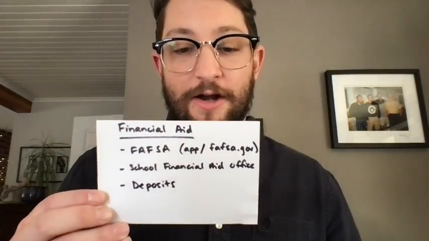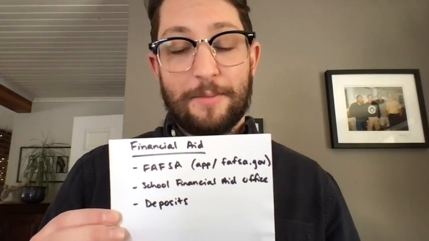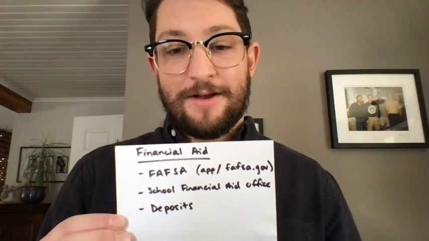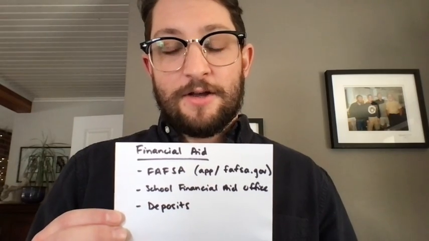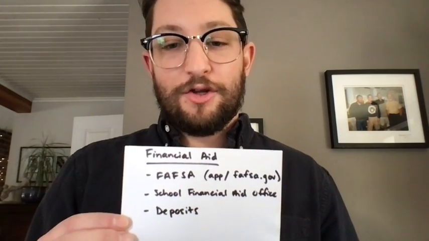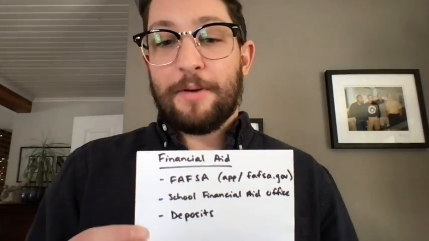For the deposits, the last thing on there, typically you're going to have to send in a deposit of a few hundred dollars. Maybe there might be one or two deposits. I believe mine for UNHL was $750. And that is you telling them, hold my spot, and they take that money in order to hold your spot.